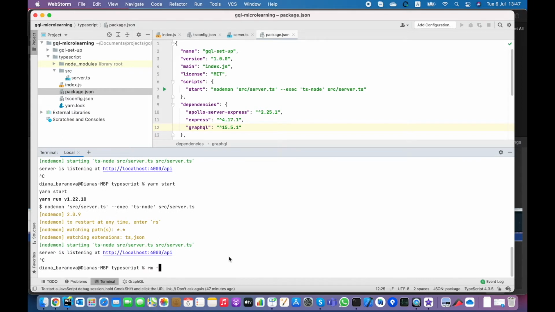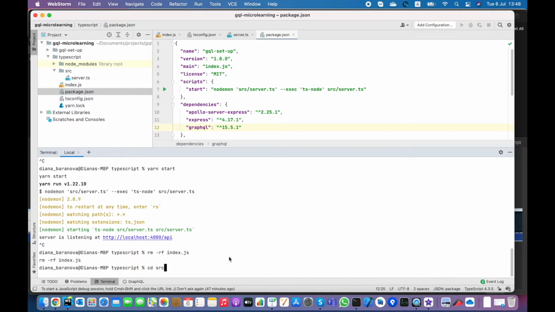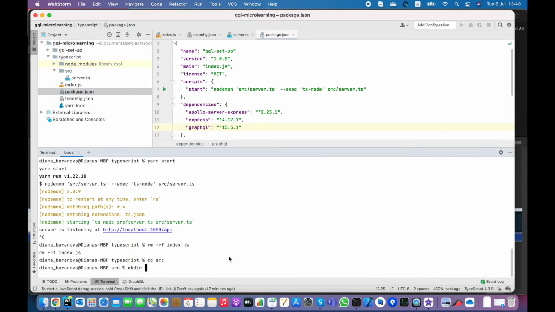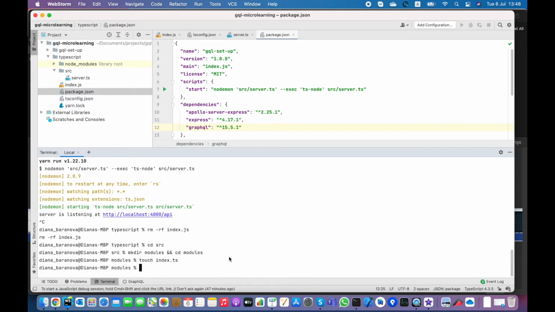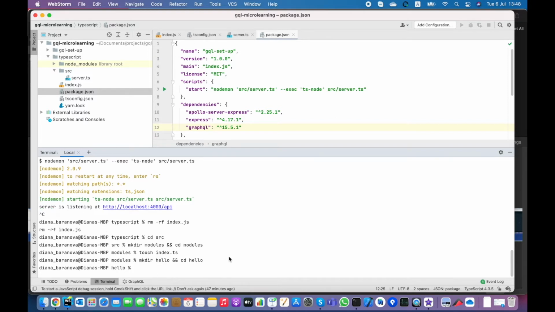Let's get rid of redundant index.js file, as now we will create only TS files for TypeScript. Inside src directory, I create a new directory called modules. I will need to create index file there just for convenient re-export of future modules. And the hello module directory itself. I go inside this directory, and here I will create several more files. First, it will be index.ts file for convenient re-export and hello-module.ts file to wrap the dedicated logic.